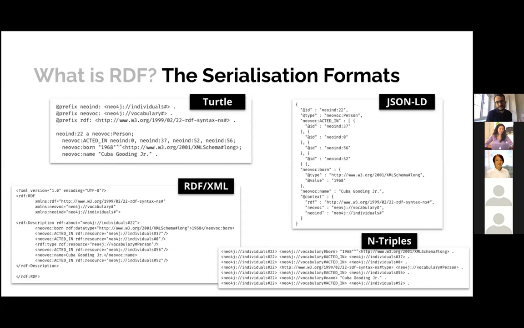I'm not saying that the semantic web had a lot of adoption, but there are things in that space. But RDF persisted as a way of exchanging graph data. So all this is to say that it's all about interoperability, and therefore you have multiple serialization formats depending on your parser preference, or the purpose of your data exchange. The one we're seeing here at the bottom is N-Triples, just a sequence of triples, but you can express the same in a JSON format, JSON-LD, which is pretty popular these days as a way of encoding metadata in web pages. There's RDF/XML, an XML-based serialization, and there's another one which is more human readable, which is Turtle.